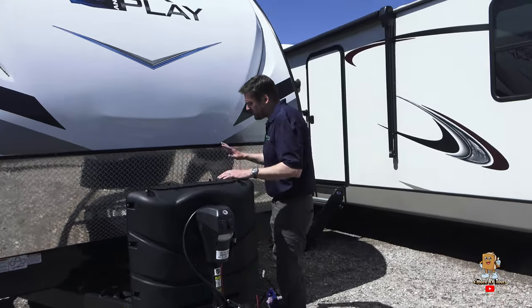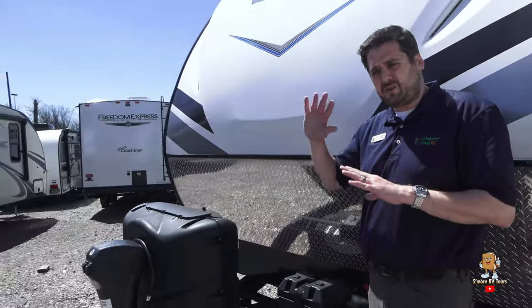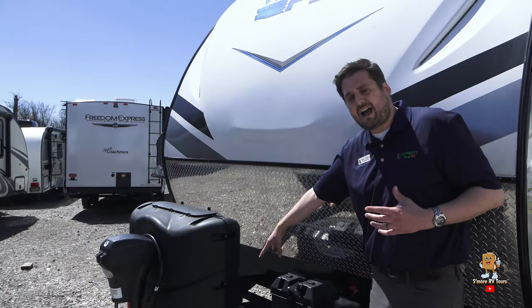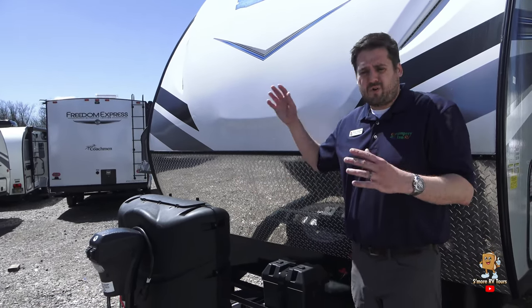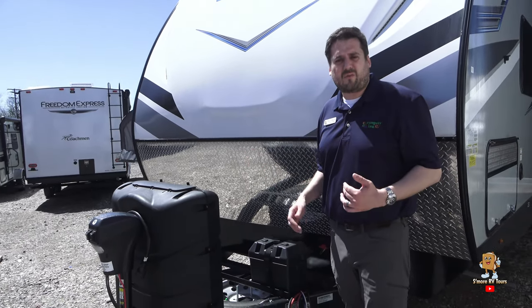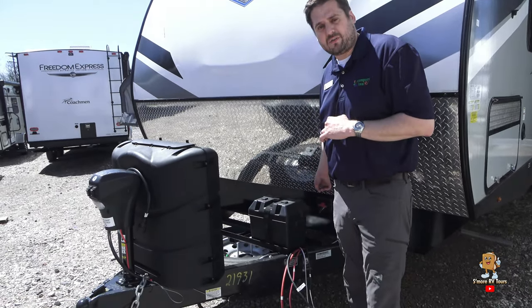Behind here, you're also going to find your battery box and battery rail and your spare tire. Because the rear of the coach, believe it or not, is your ramp door, it doesn't leave a space for the spare tire, so they hide it up here underneath the front hitch. You have a very large battery rail, so if you wanted to run extra batteries, you absolutely can. So when you're out running your ATV at a primitive site, you still have all the comforts of home. You do have a full battery disconnect up here in the front.